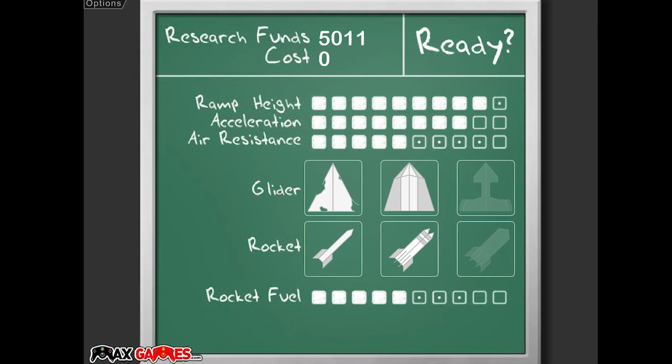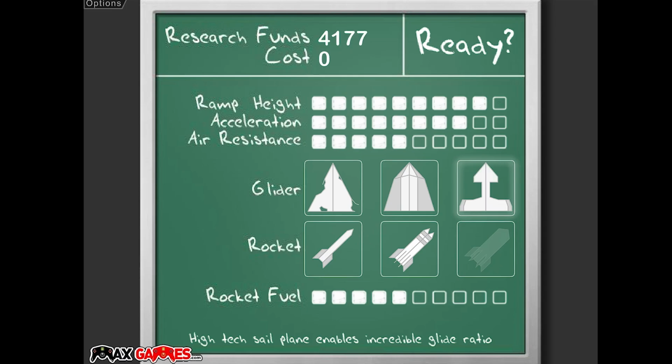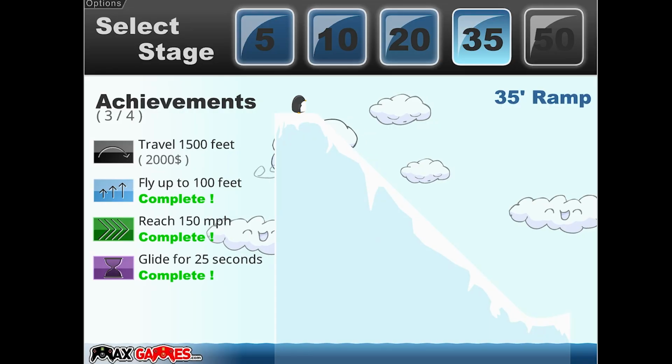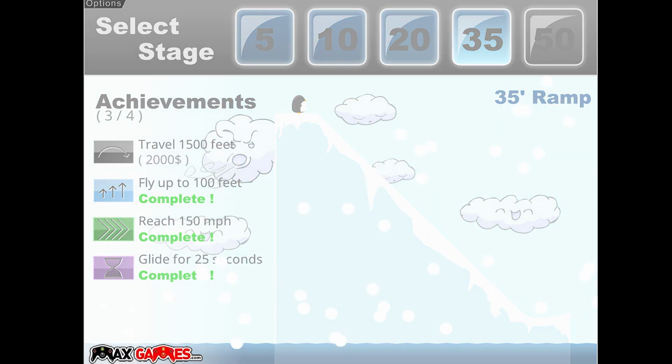Okay, we got the 2,000. We got another 2,000. So now we just need the distance. And we got 5,000 total. So I think we go... Let's go the glider. Yeah, I think this is the best option. So travel 1,500. Let's go.